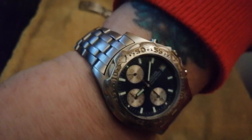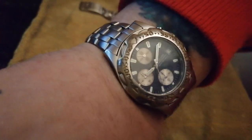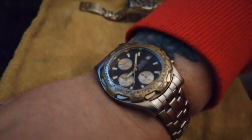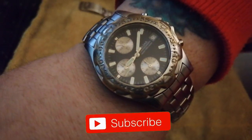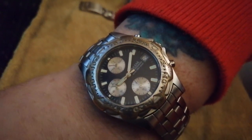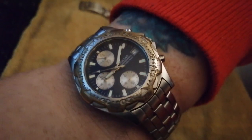If I can't find a bezel, I'm going to attempt to paint it, because it's a nice bezel. It's got a nice kind of semi-turbine look to it. I'm going to get around and I'll oil fill the numerals and the things, to make it look as it originally was.